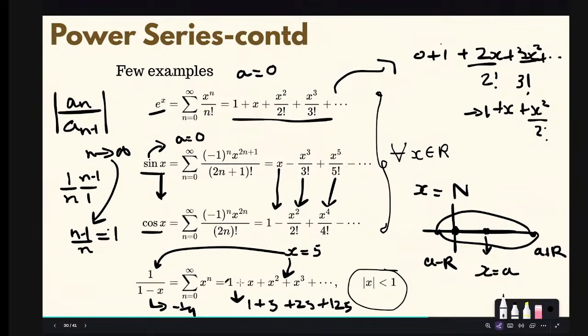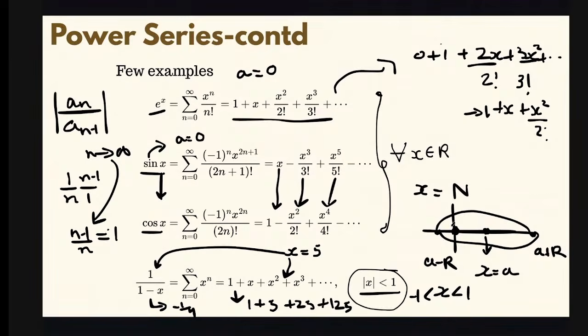Okay. So here, the radius of convergence, as we all know by the geometric progression formula, is mod x less than 1, right? So that means x should be less than 1 and greater than -1 for this to exist. So this is the region of convergence. I hope that's clear. But for all these cases, there is no region of convergence. It exists for all x. Okay, I hope that's clear.